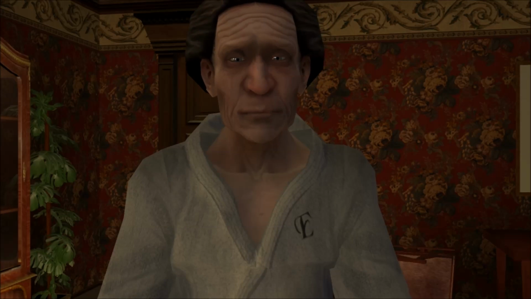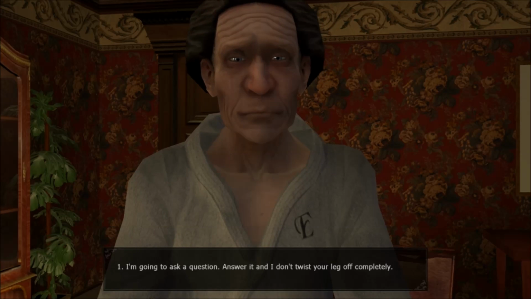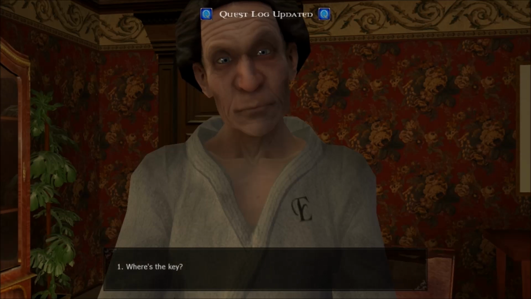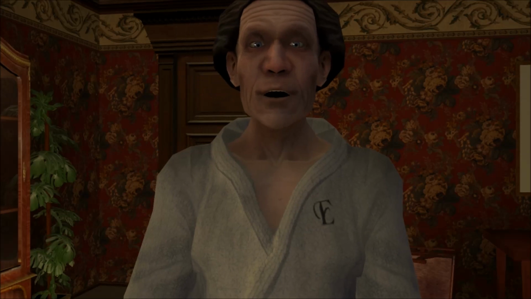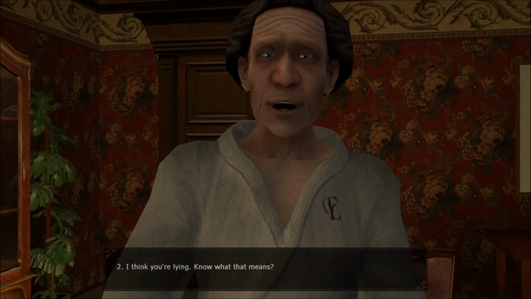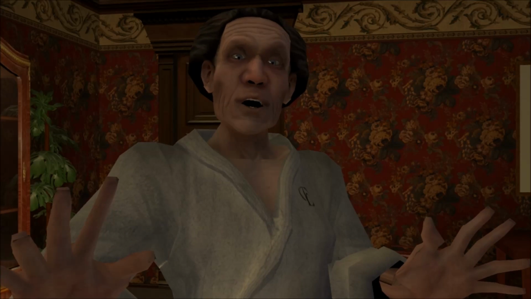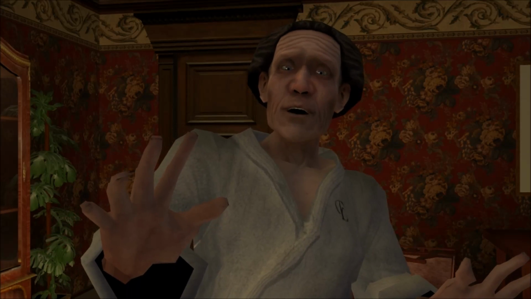What do you want from me? I'm going to ask a question. Answer it and I don't twist your leg off completely. Ask! How do I open the incarnate sarcophagus? There is a key. Where's the key? Where's the key? I don't know. The museum, I think. I think you're lying. You know what that means? Oh, God! Why do you do this? I tell you, I don't know. I only know the sarcophagus was stolen. The key must have been too. Let me out. I know nothing.